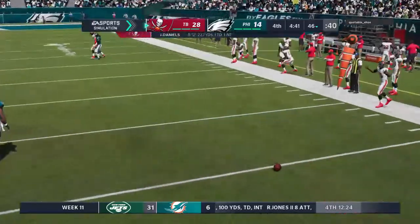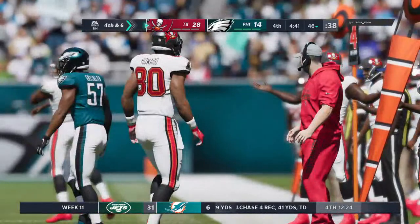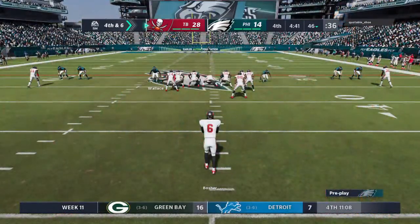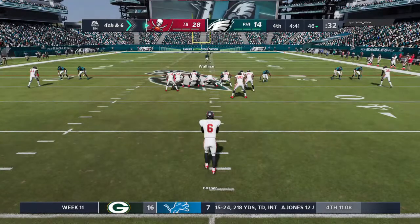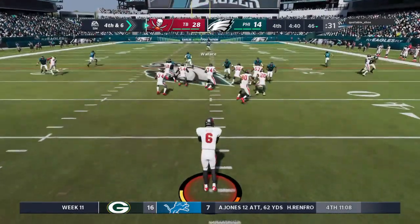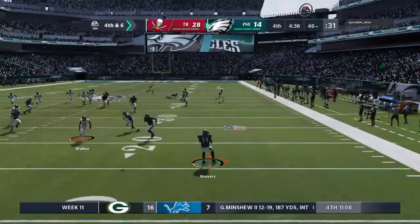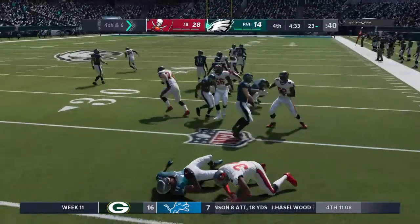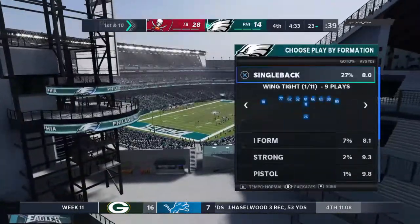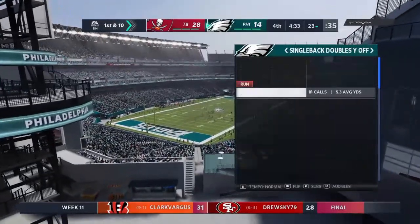And that is incomplete. Critical play in this football game, because if they pick up the first there, that clock keeps rolling. Has to be a little frustrating for them, because they know that if they pick up a 1st down there and continue to eat away at the clock, really increases their chances of closing this one out. Now they're likely going to have to give the football up and sweat it out on the sideline. This is taken at the 18. That'll go as a punt of 34 yards that time. And the Eagles will have it, taking over 1st and 10.